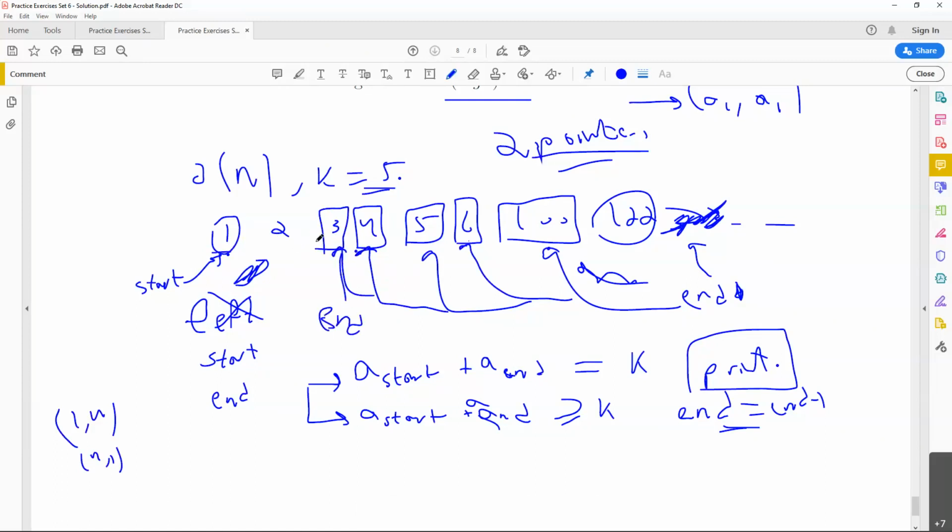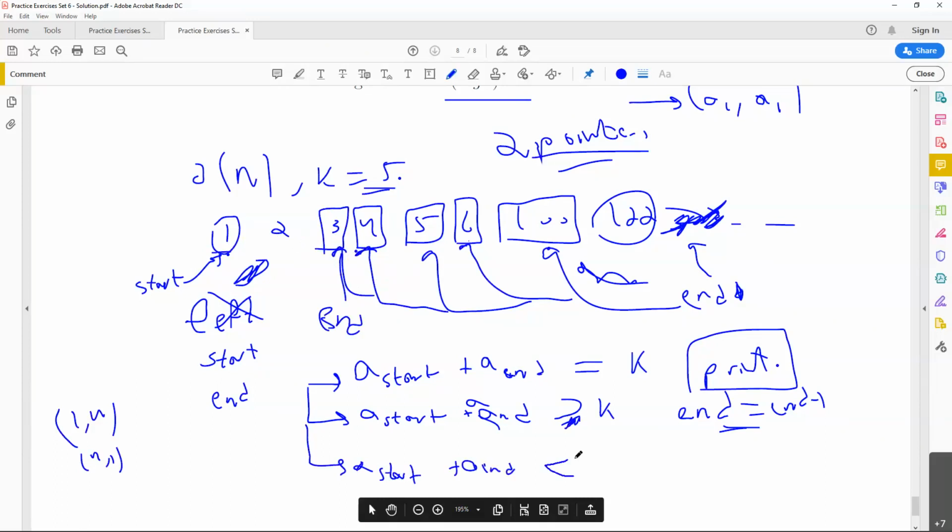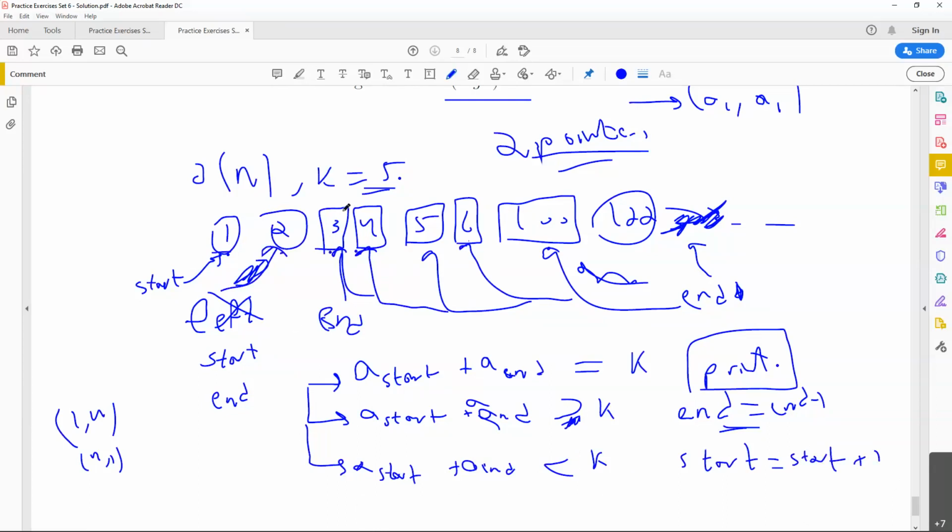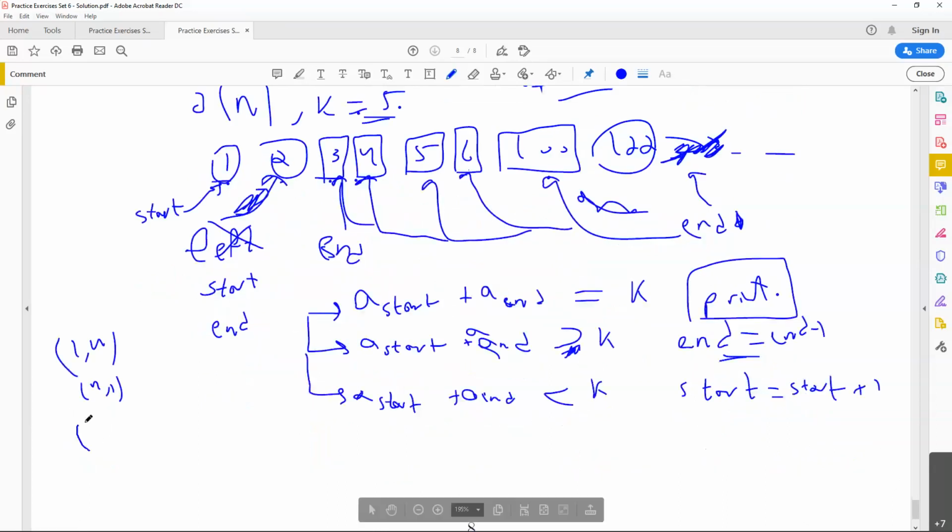Well, 1 plus 3, that's less than my k. So we reach the third case: a start plus a end is strictly less than k. Then you just increment the start. So now start points at 2. 2 plus 3, that's 5. It equals k. So you print 2, 3, and 3, 2.